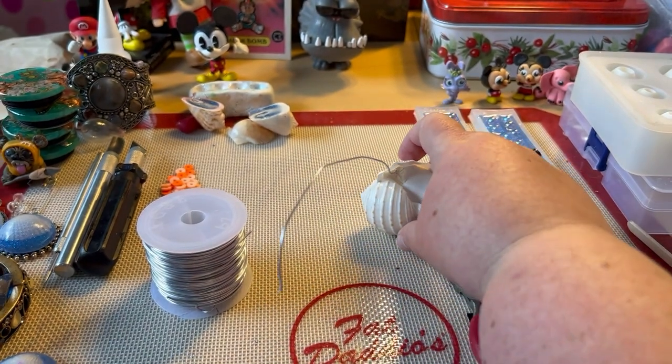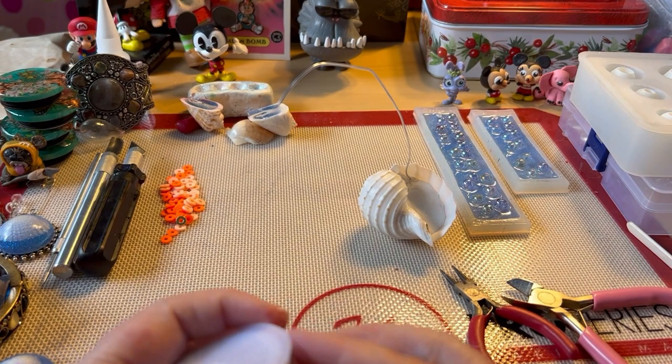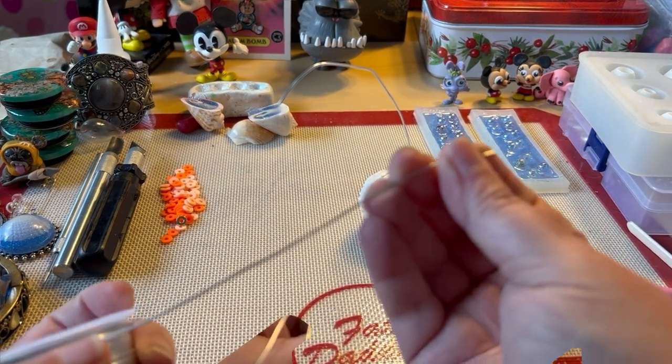So let's just make another armature. I might speed this part of the video up because making armatures is not the fun part.